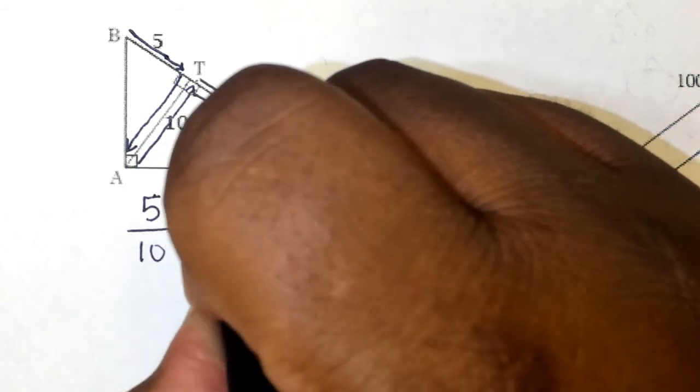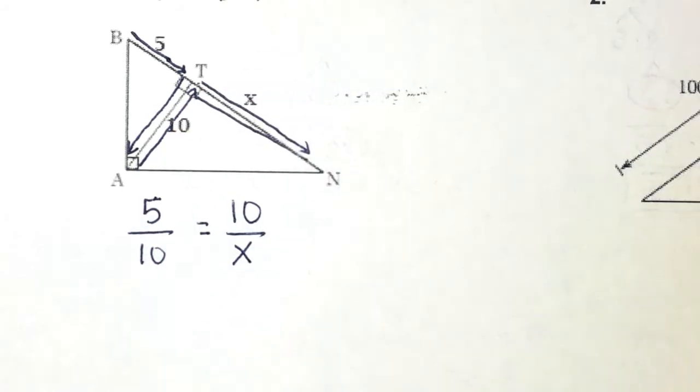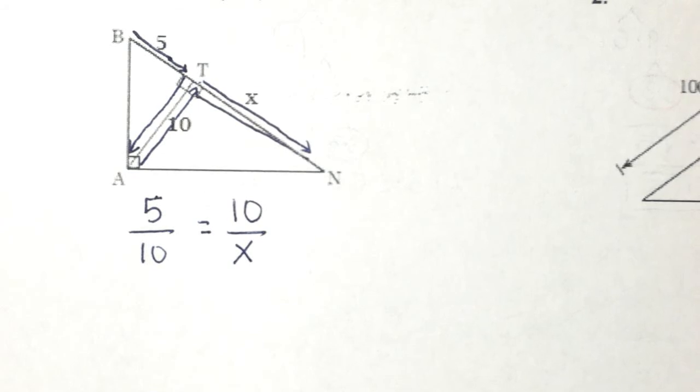10/x. Why y'all putting letters in there that ain't that no more? We're using numbers now. The variables on the front were just to help y'all understand how to label. Now we're using numbers. We're solving now. Alright, so that's our proportion to solve for x. Once you write the proportion correctly, it should be okay for you to solve for x. Go ahead and do what you got to do.